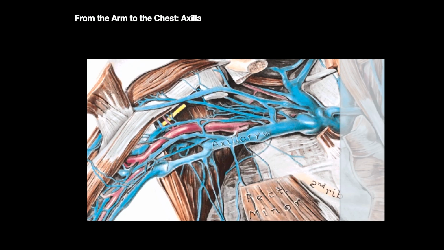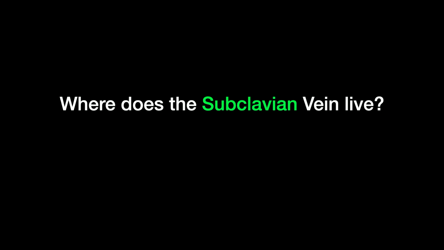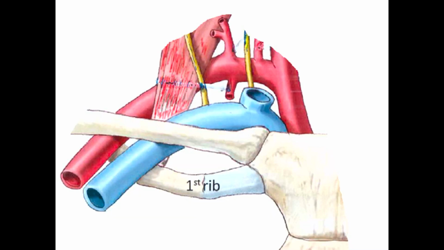So you're going from the arm. So the axillary vein, a lot of veins say like the femoral just stays in the lower extremity, but the axillary vein goes from the arm to the chest. So it gets a little complex, the ligaments and muscles of the shoulder and the chest muscles, that sort of thing. So here's a question that I was, where does the subclavian vein live?